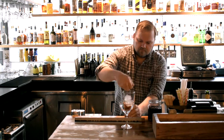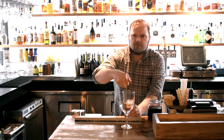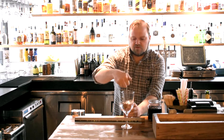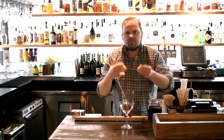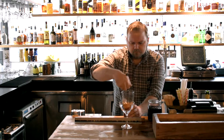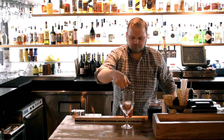And we're just going to stir that. You'll notice I'm keeping my hand on the glass. The whole idea behind keeping my hand on the glass is so that I can feel when the cocktail starts to chill. Because as we're stirring, we're really chilling and diluting the cocktail. My first indication when I know the cocktail is getting close is when the outside of the glass begins to chill down. I feel it with the back of my hand — it's getting pretty close. You wouldn't make a soup and not taste it, so why would you make a cocktail and not taste it? Still needs a little bit longer.